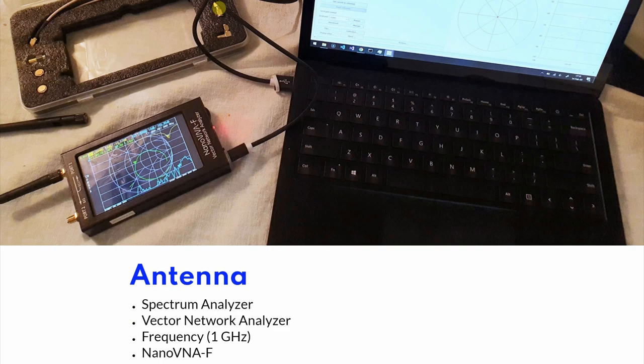You should also make sure that you buy one that completely covers the frequency that is in your area of the world. So in my case, it is 868 megahertz. And I bought a vector network analyzer that goes up to 1 gigahertz. I have used this on my gateway antennas also, and it is a cheap way to remove some uncertainty.